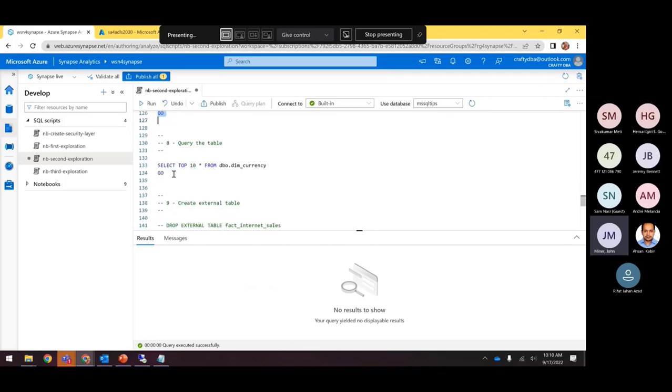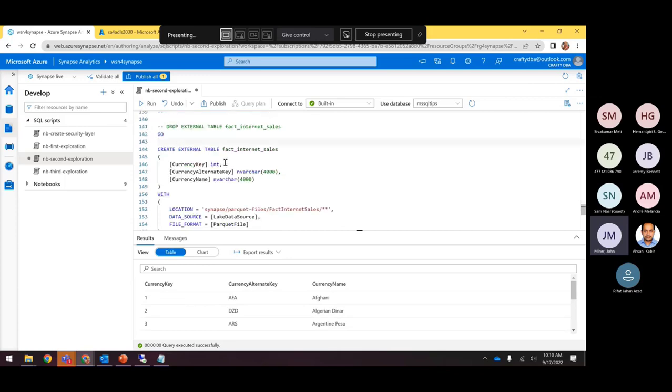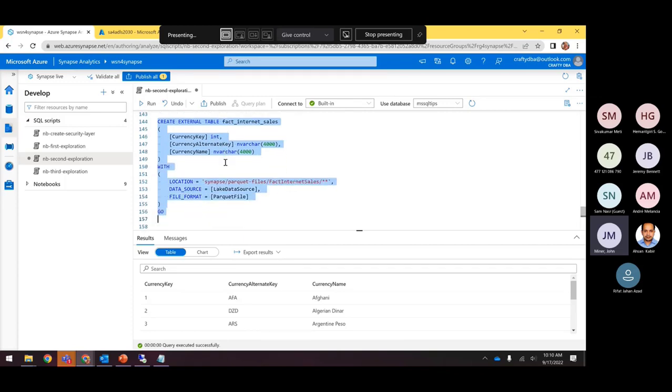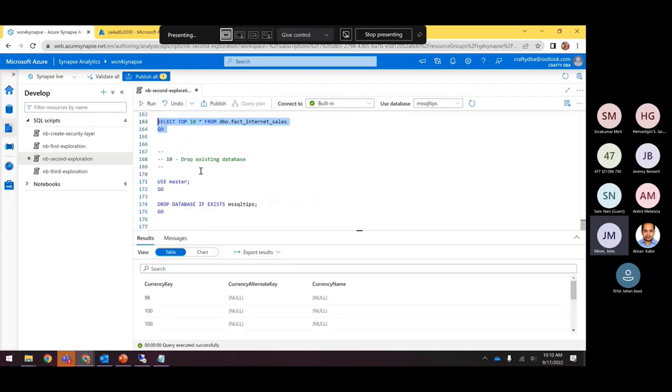And now we can query the table. We can see if we can get a few rows back, right? 10. Now we can do the same thing, but this time we're going to create external table internet sales, different directory. Remember I said it's just a bunch of files. It's going to read four Parquet files this time, okay? And we say, hey, create it, and now we can query it, run it, and it should come back. Okay, so now I showed you can do Parquet too.